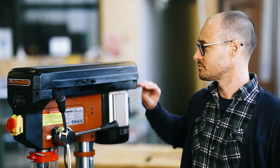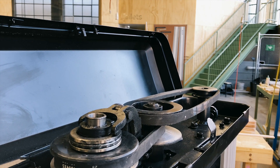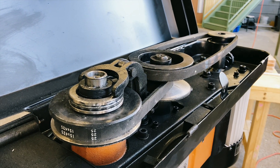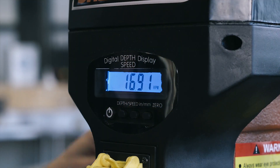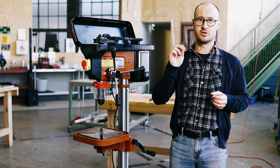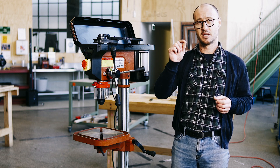This version has something quite different. Under here is what's called a CVS system — a continuous variable system. It's two split pulleys that open and close and change their size to change the speed of the spindle. This means you can get any speed between 400 and 2000 RPM that you want, so you can really dial in the speed for the application at hand. Say you're using a larger forstner bit going into something hard and dense and you're finding that you're burning up, but you don't want to go too slow. With a standard system the sweet spot might be between two available speeds and you have to choose either too fast or too slow — but with a continuous system you can dial it in to exactly where you need it.